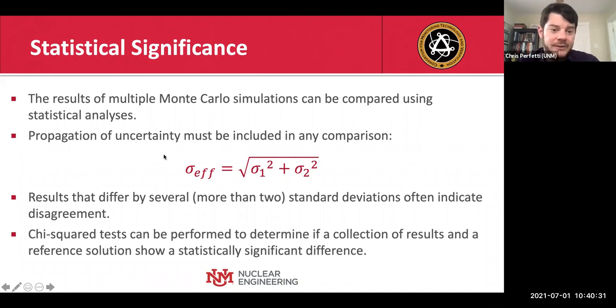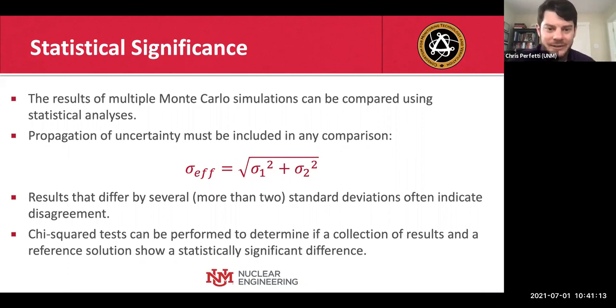These uncertainties should roughly obey the laws of statistics. Again, these uncertainties are statistical estimates, so they're not exact. But what you can do is chi-square tests, for example, to compare collections of data and see if there's a statistically significant difference between them. In general, if you're comparing one quantity, it's good to go for a less than 2 standard deviation difference. That's really the goal. There's about 95% probability that if the two things are equivalent, they'll have less than 2 sigma difference. So 2 sigma is the general rule of thumb.